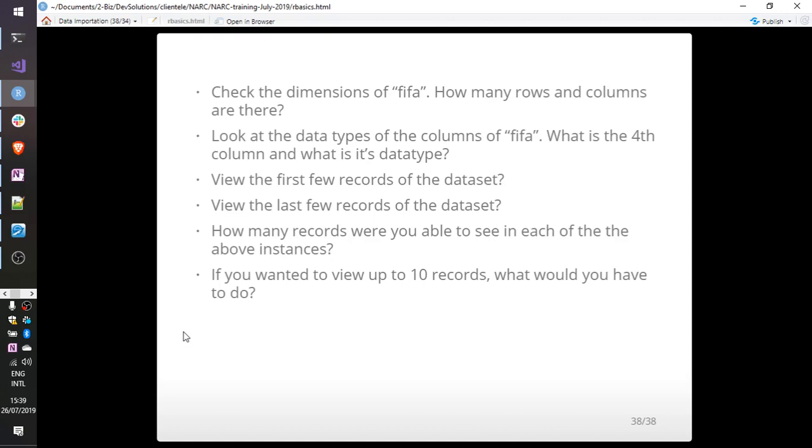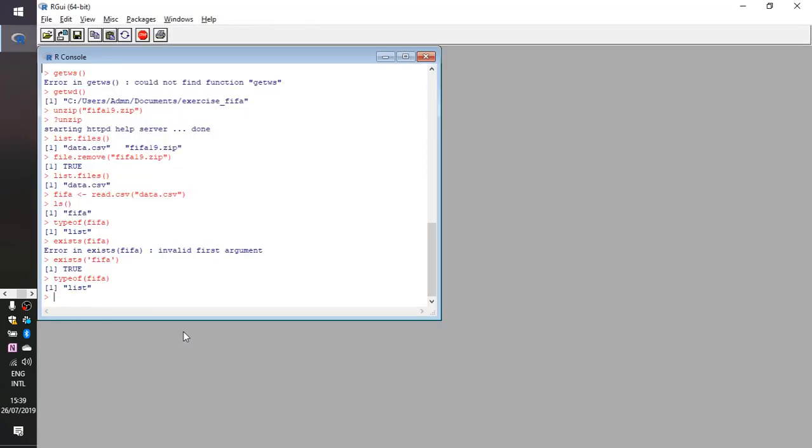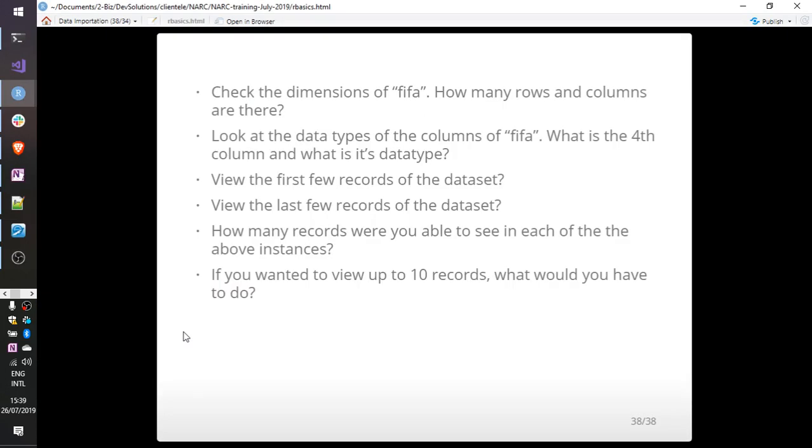Str will give us the dimensions. Yes, you're correct. Str will give us a lot of things, right? But the dimension will give us the column. Okay, let me ask them. I just defined it as column before. No worry, we'll get there.